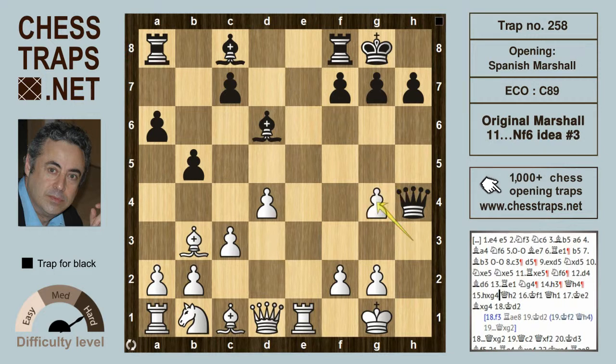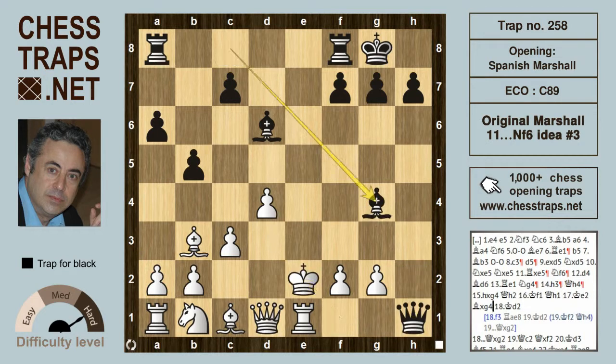If h takes on g4, queen h2 check, king f1, queen h1 sends the king to e2, and now bishop takes on g4. White is busted in all variations. Let's take a look at some of them. Well, if f3 is played, then black wins with rook a e8 check. That might be the best line first.